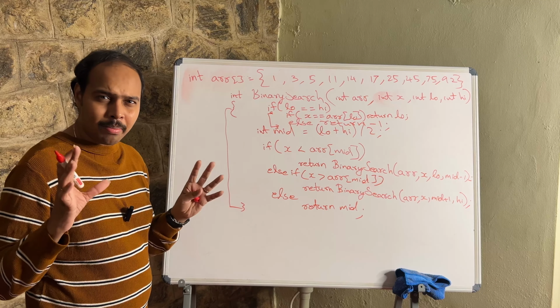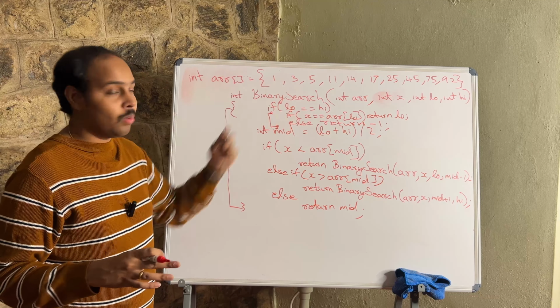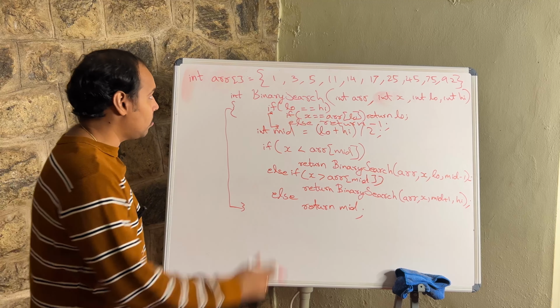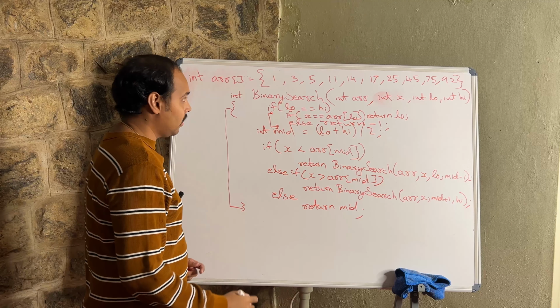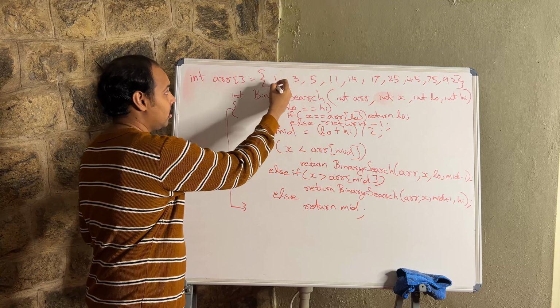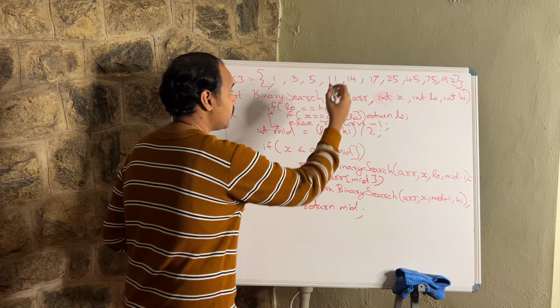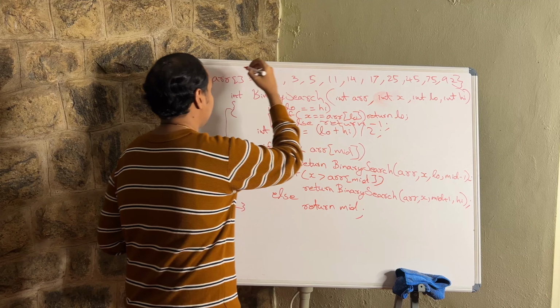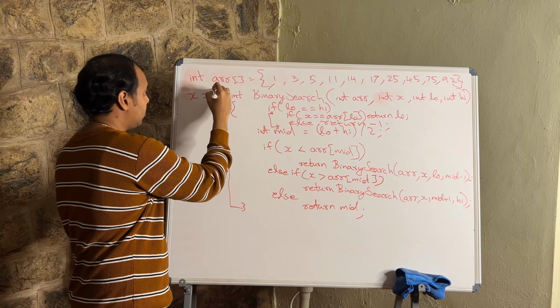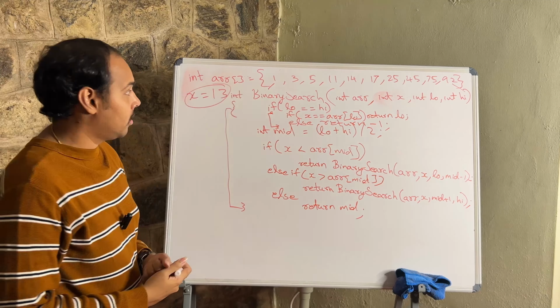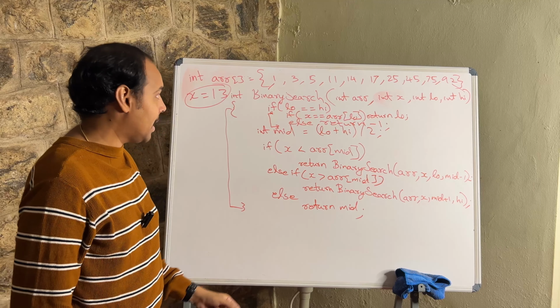So we can do some manual calculation to verify this works. So we can take this array. So the low is this one and the high is this one. And the number we are looking for is 13. So x equal to 13. So what do we do? We come here and check whether low and high are equal. No, low is 0 and high is 9, the index 9.